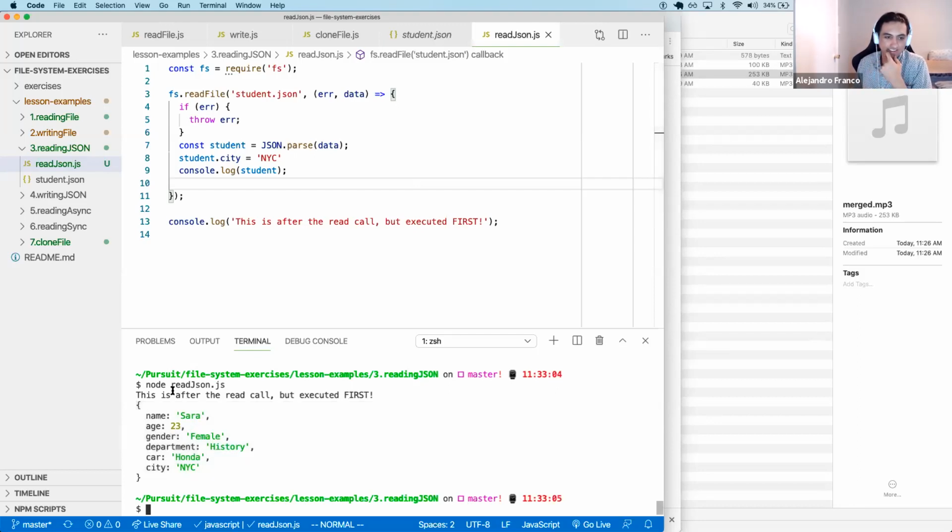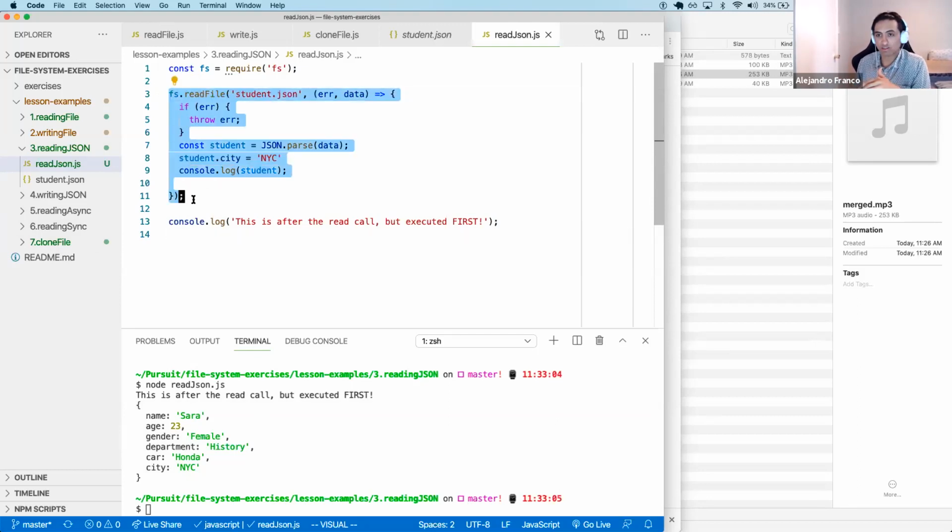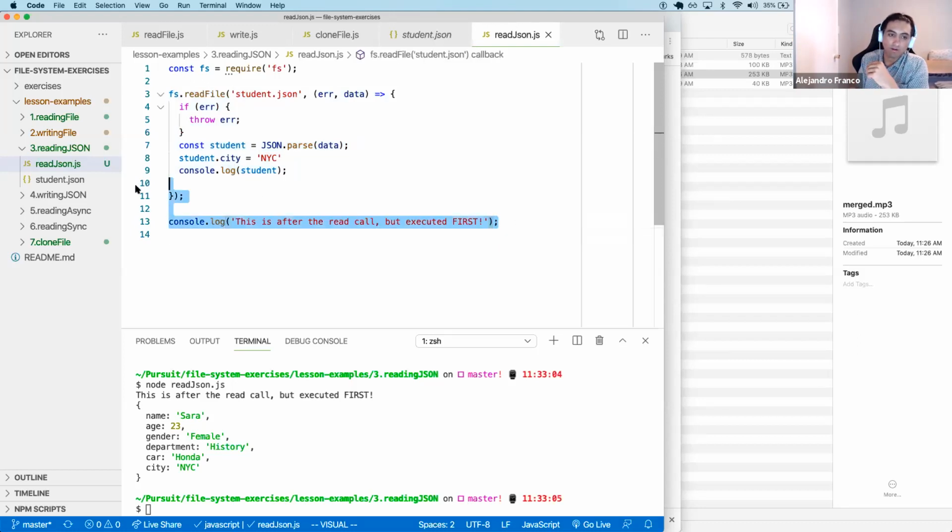Oh, one part here is sort of what we already experienced, where we had to nest. For instance, here we have this console log. This is after the read call, but it's executed first. How? Well, the answer is asynchronicity. This executes, but it doesn't finish until later on. And JavaScript keeps going. It orders the file system API to go read that file, but it doesn't hold there waiting for that thing to come back. It just moves on and goes to this line. And then that's why we see this line first.